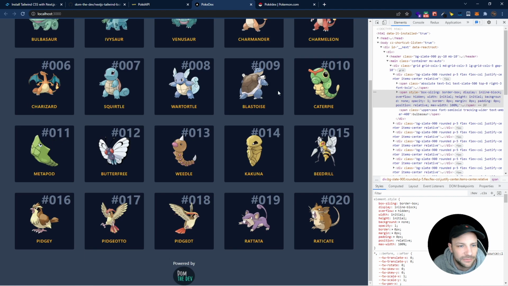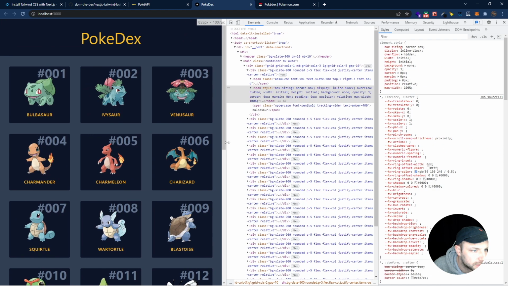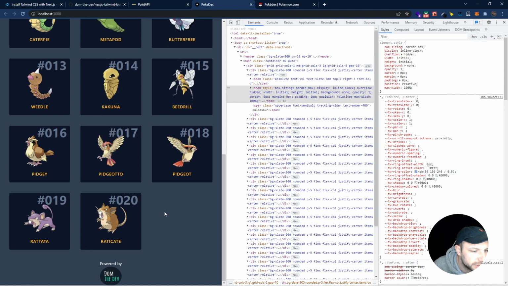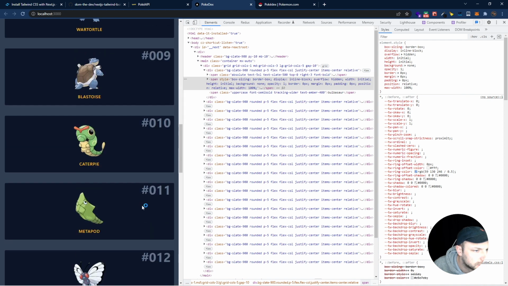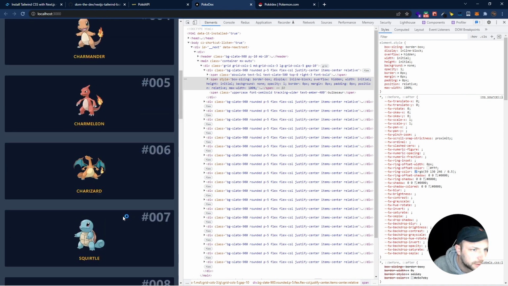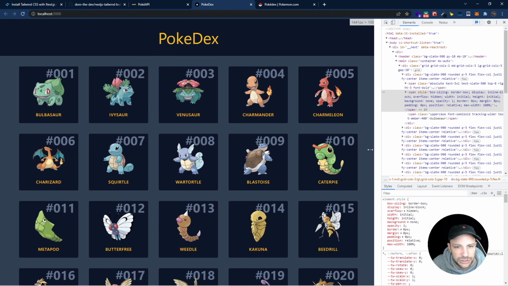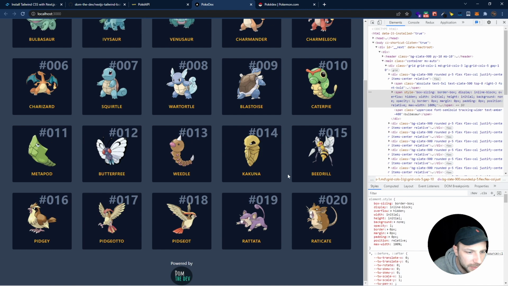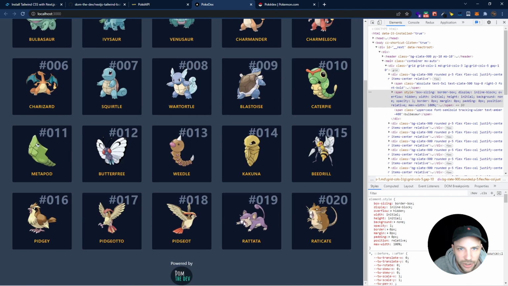So we have the first 20 Pokemons set up, so we can check if the grid is also working. This is maybe not perfect, but yeah. Good. I would say we are ready to go to the next step, which is the pagination. So we want to add a next and the prev button, so we can fetch the next or the previous 20 Pokemon. All right.